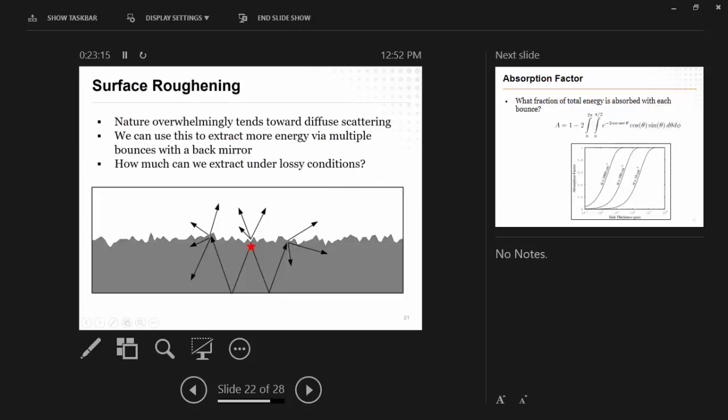The only way to really get around this is to make everything bumpy, so that when light strikes this surface, instead of a perfectly specular reflection, I get diffuse scattering. You can think of that as the rays being distributed among some angular spectrum. If everything were perfectly flat, then all the rays that fall within the escape cone exit, and all the rays outside just stay gone forever. But when I have a rough surface, I'm redistributing the energy in those rays across the angular distribution.